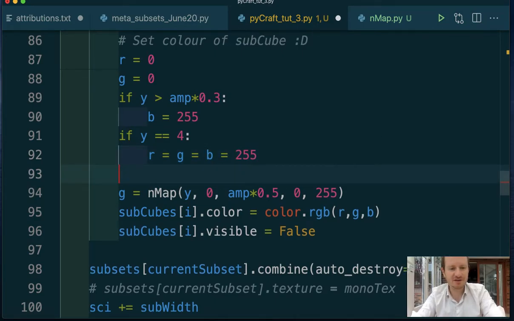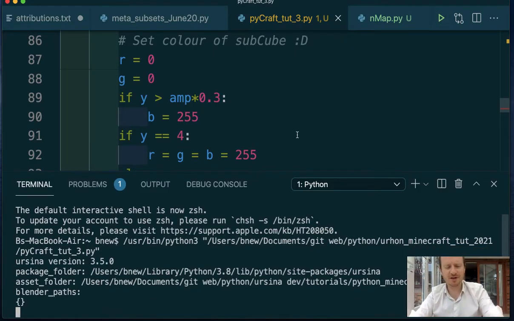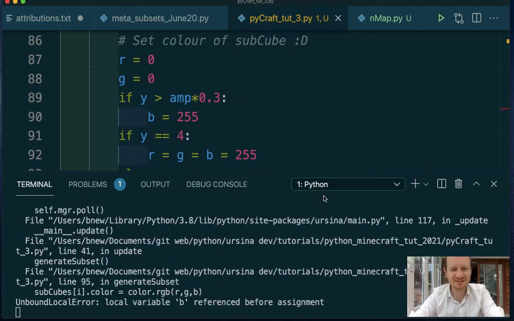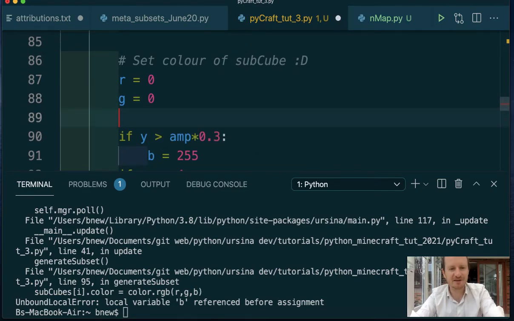And then I need to just say else map the green to the current height. So we should have like a white band going around certain things. Local variable b referenced before assignment. Oh right, so I've only just made it there, so I need to say b equals 0 as well.